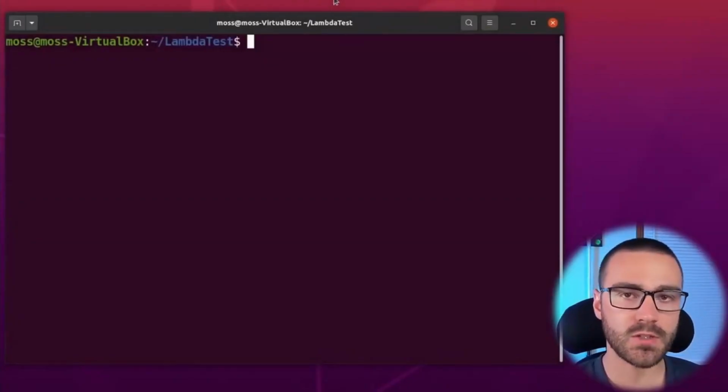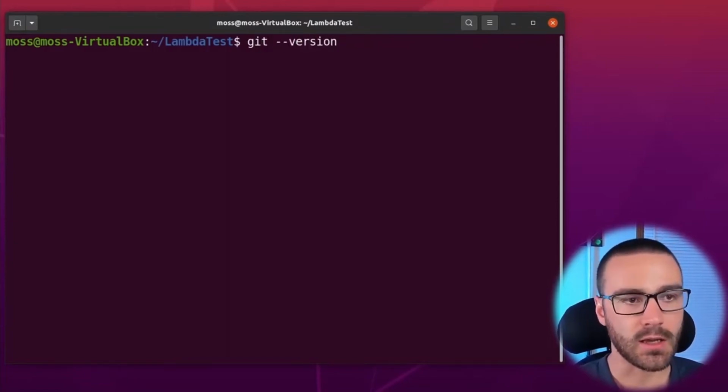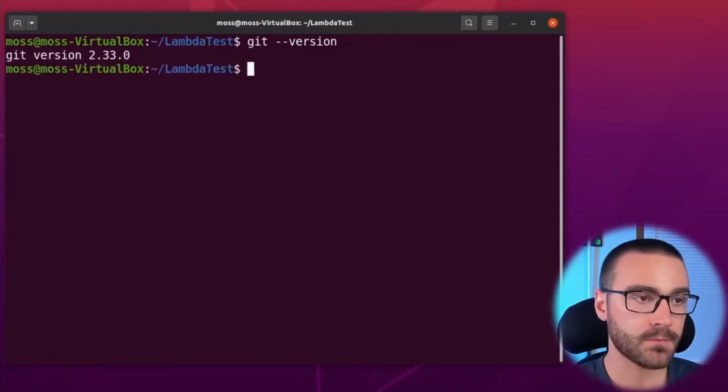Let's get ourselves up to speed with some basic Git commands. This might be a refresher if you're already familiar with Git, but if you're not, let's go ahead and verify that you have Git installed on your machine. I currently have my terminal open, and to verify my installation of Git, I'm going to invoke git and pass in the --version option, and this will return the version of Git that is installed on my machine if it's installed.